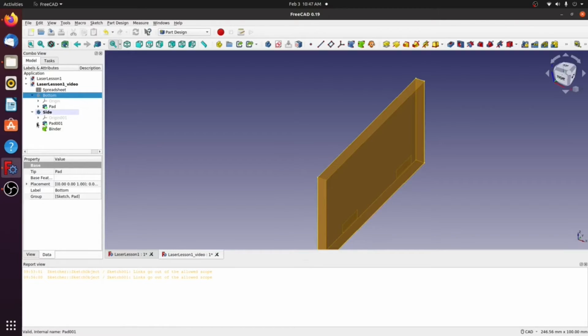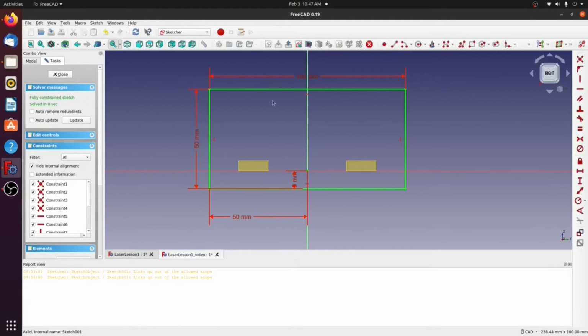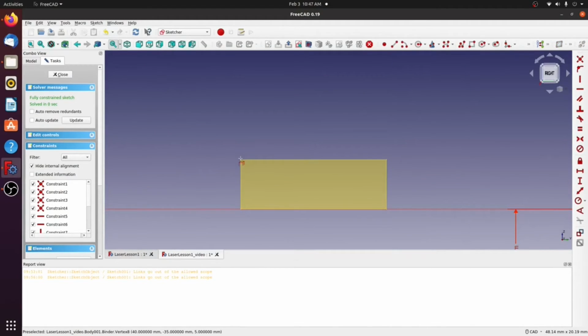Okay, so now expand until you can see the sketch that's defining our side here. We're going to go into edit mode by double clicking it. Okay, now you can clearly see that these geometries are visible here. But you cannot just click on the points, right? You have to use that external geometry tool that we used in the last lesson. So I'm going to bring it up right here. And now, as I move over this information created by the Subshape Binder, you can see I've got a point right here that I can highlight. I've got a point I can highlight right here.